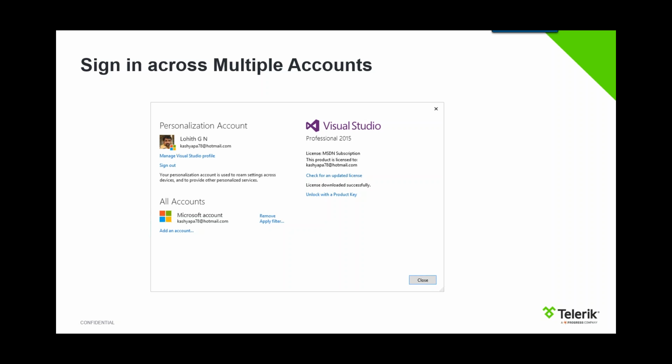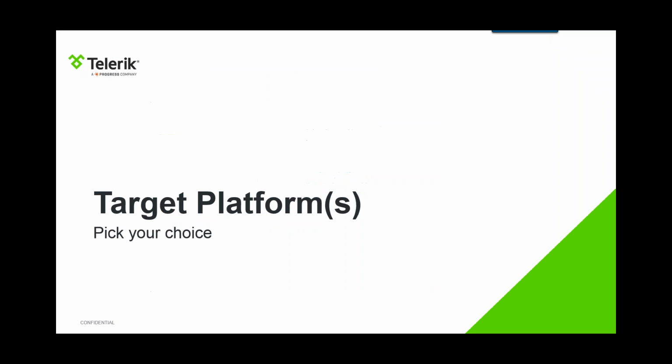Now they have enhanced it, so you can add multiple accounts. Notice here it says all accounts, and at the bottom there is something called add an account. So I may have my live account different. I may have my cloud account different. I can bring it in and just say, hey, keep a note of me. So that's another good thing that has happened, the roaming settings, all those things. Now this is an interesting concept that I kind of like with Visual Studio, or why I like Visual Studio, or why I like the Microsoft technology stack.